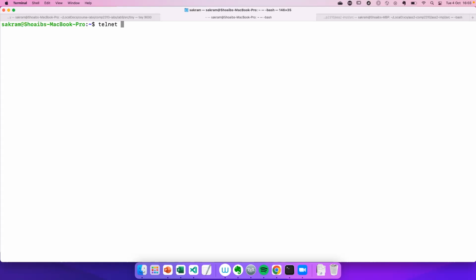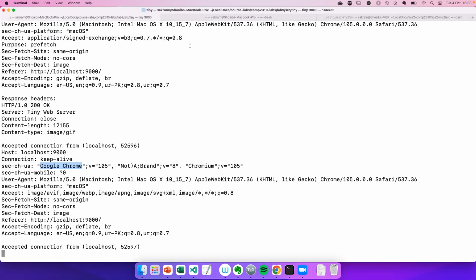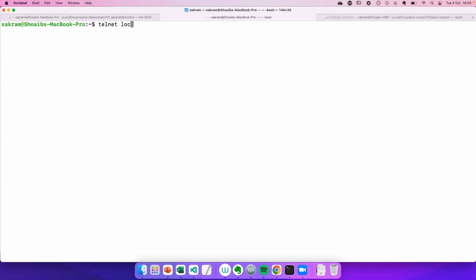So I'm going to run telnet again. My server is still running at port 9000 on my local machine. So in this course, we do everything with localhost. And then when you do networking, you will do more advanced stuff. So I'm saying 9000. So telnet will make a connection.